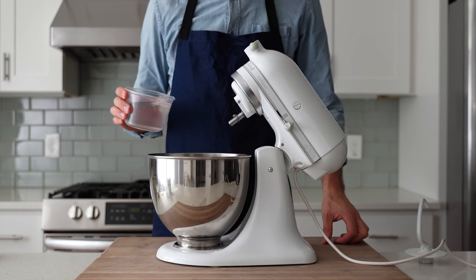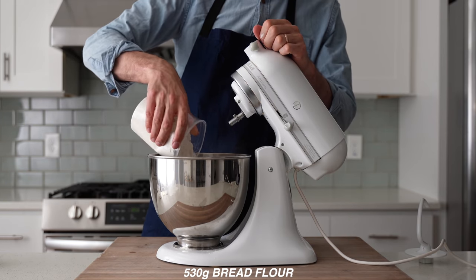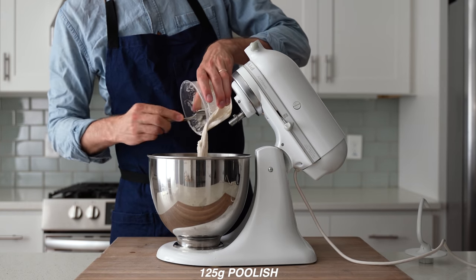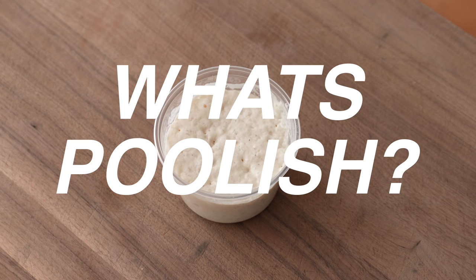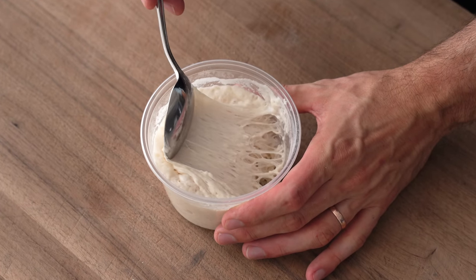For that, into the bowl of my stand mixer goes 350 grams of warm water, 3 grams of instant yeast, 530 grams of bread flour, 12 grams of sugar, 20 grams of olive oil, 125 grams of very ripe poolish. What's that? To make bread more flavorful, we ferment some of the flour and water ahead of time. We call this a pre-ferment.